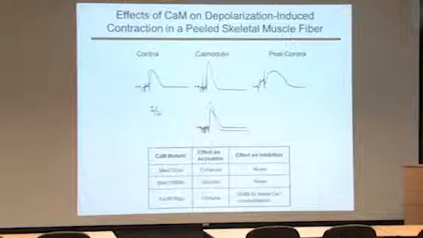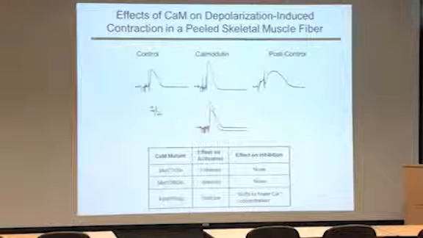So the reason you have to peel these fibers, it's very hard to get proteins in and out of muscle fibers. You can't use a patch clamp to do that because the diffusion distances are too long. Calmodulin binds all the proteins in the fiber. And so this is one way you might be able to get calmodulin in and out of fibers. We also have calmodulin mutants, which are defective or have enhanced channel inhibition or channel activation. So we might be able to tease apart the role of calmodulin in voltage activation of muscle contraction and use these mutants to determine the mechanism or the effects of calmodulin activation and calmodulin inhibition on muscle function.